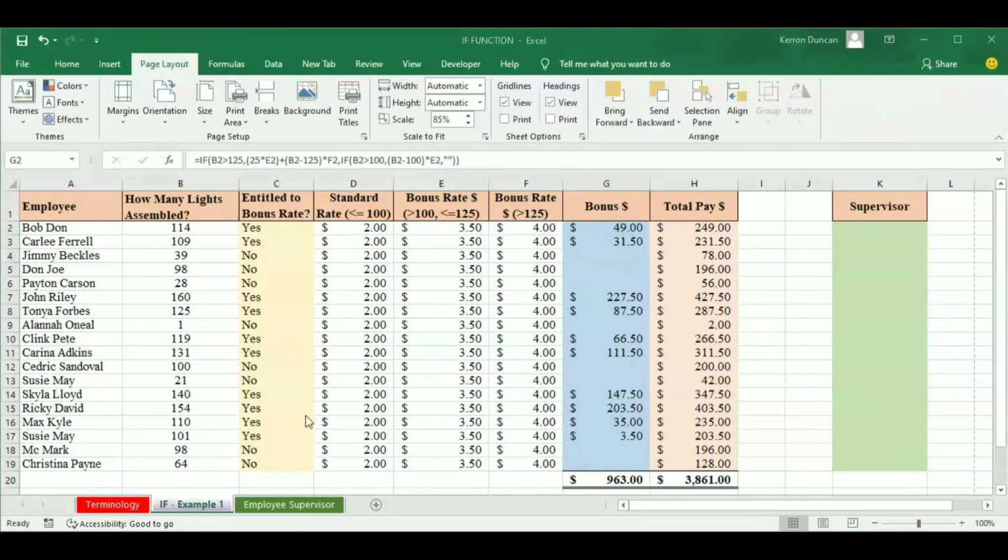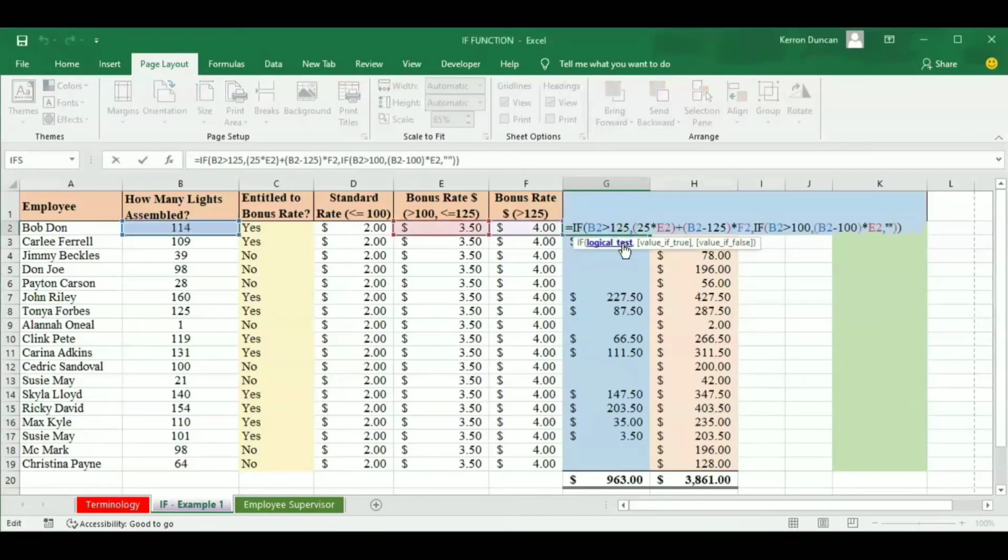So one point that I think is worth mentioning here is, keep in mind we can nest multiple if functions. However, as soon as the if function identifies a condition that is true, it's going to stop searching further for more conditions. And that's why I didn't include as the first condition employees that assembled 100 units or more.